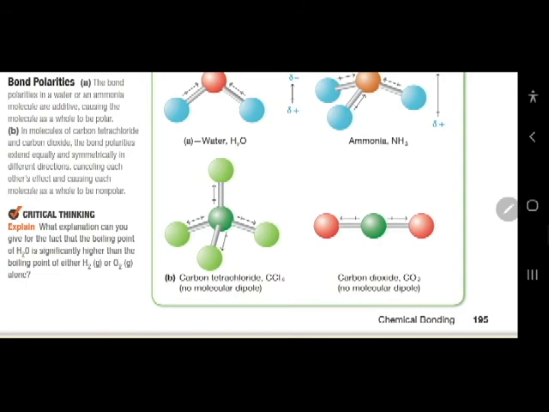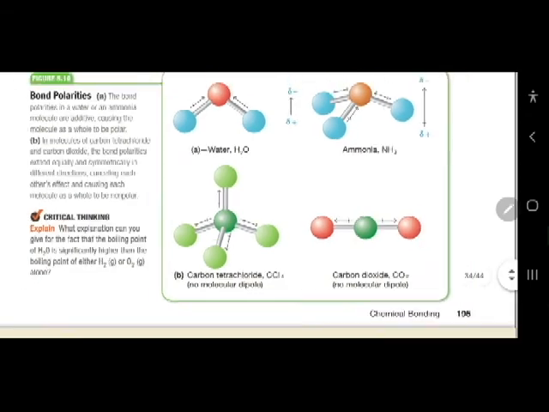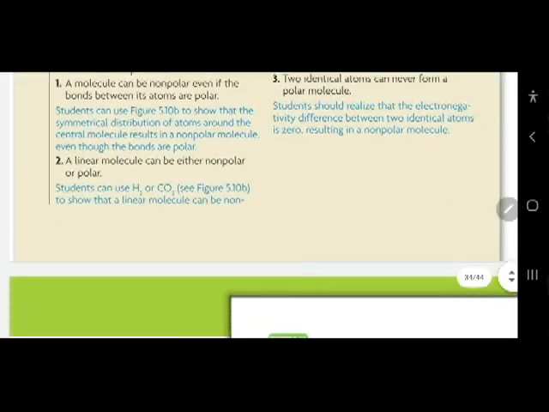So remember that here we are talking about the polar covalent bond, and consider it as a net force to be easier for you to get it. If we have a net force for the polar covalent bond, we have a polar molecule. And of course, if we don't have a net polar covalent bond, then we won't have a polar molecule, as mentioned in previous videos.